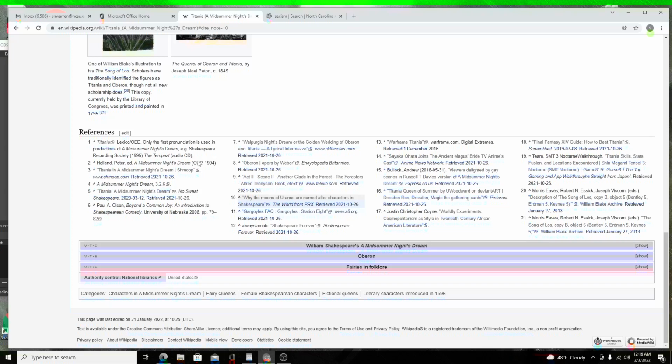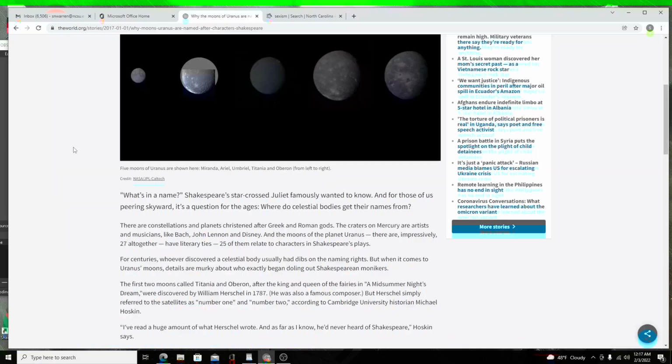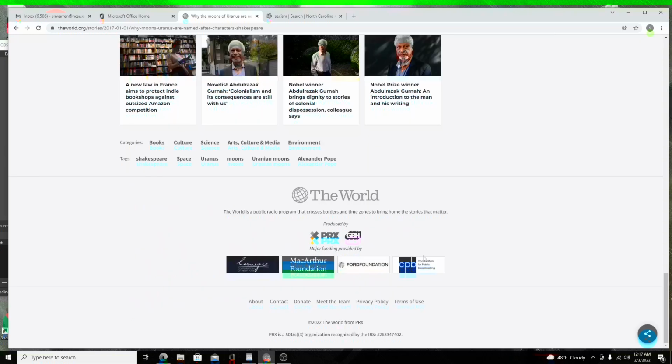So now, let's go to the reference and utilize those strategies we talked about last class in understanding arguments, and double check to make sure this is a credible source. I know this is credible because it's funded by the MacArthur Foundation and the Corporation for Public Broadcasting. They're pretty trustworthy. This isn't updated, it's from 2022. It's recognized by the IRS, so it means it's a nonprofit. We also see their mission statement here, and there's a lack of advertisements, which shows me it's not clickbait, right? So this would be a good source.